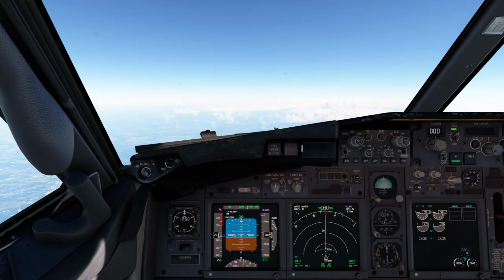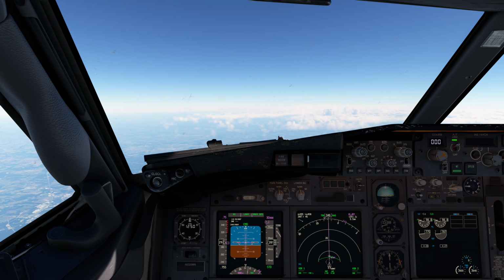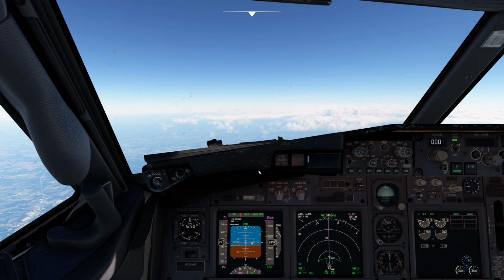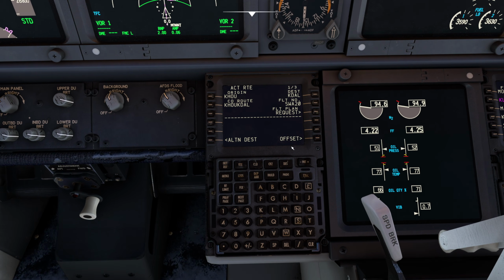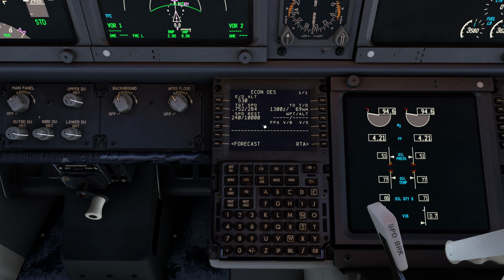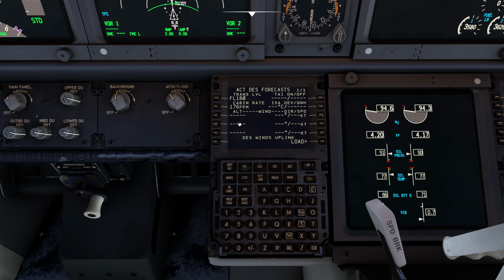You're going to start briefing the approach and setting up things like the ILS localizer frequency and all of that, which we will do. I guess a couple other things I would talk about: the FMC. We already saw the route page. Descent page is good. What you want to do here is go to forecast, and pull up the winds, the predicted winds for the different flight levels throughout your descent, because that will obviously impact your performance and your descent rates and things like that.